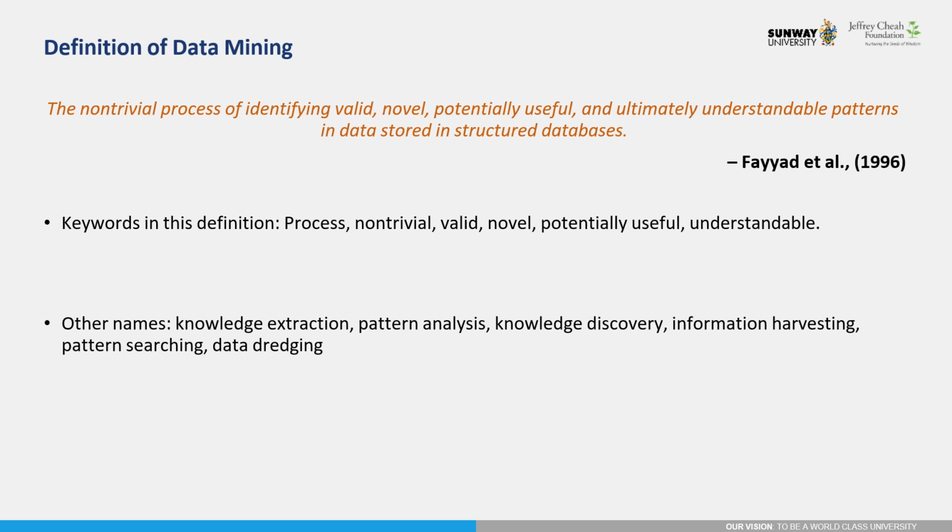If you are talking about knowledge extraction, yes, you can say this is data mining: pattern analysis, knowledge discovery, information harvesting, pattern searching, data dredging, and a lot of other things we are doing on a daily basis. All the social media companies, like Twitter and WhatsApp, are using AI, and they have already implemented data mining processes. If you search for anything, you will see similar advertisements. This is one example of data mining used by the different social media platforms.